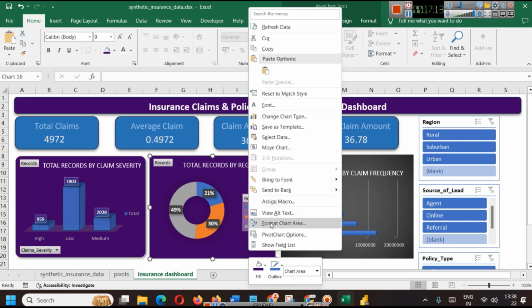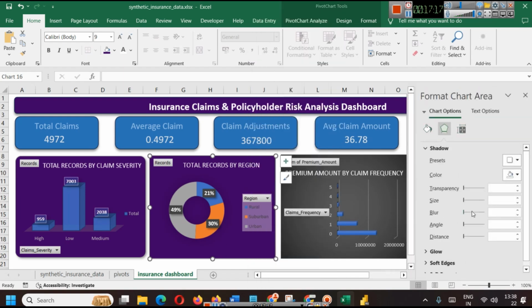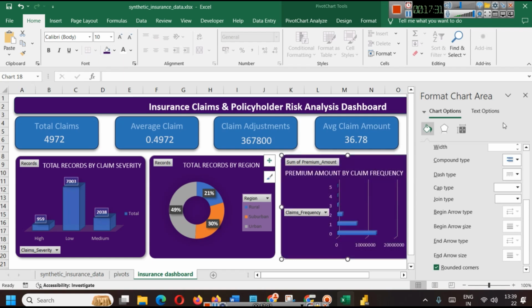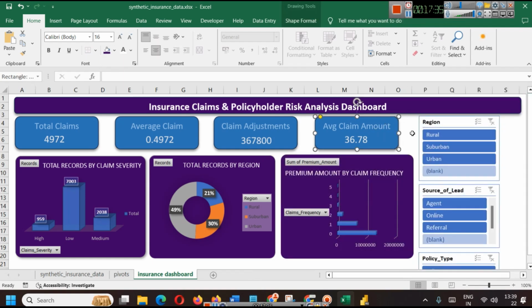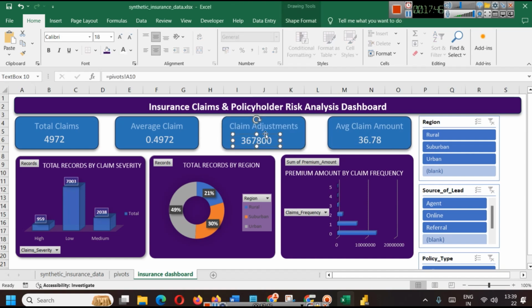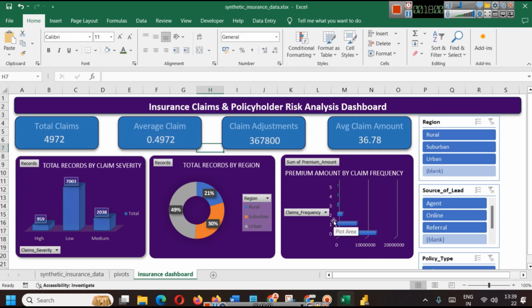After selecting format chart area, we can select the settings, and in borders particularly, we have to select rounded border. Here also rounded corner, and here also we'll apply the same color. Then we can adjust these widths to match full width, or if you want, you can add more charts here. That is totally your choice. Obviously there were some repetitive elements in this tutorial, but this way we can create a simple chart for our dashboard analysis.